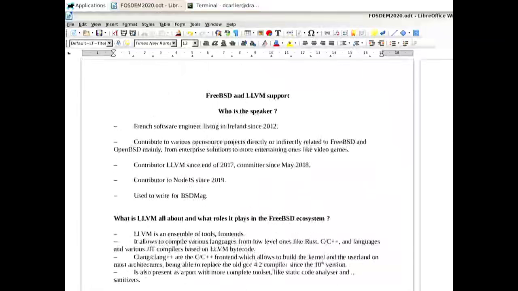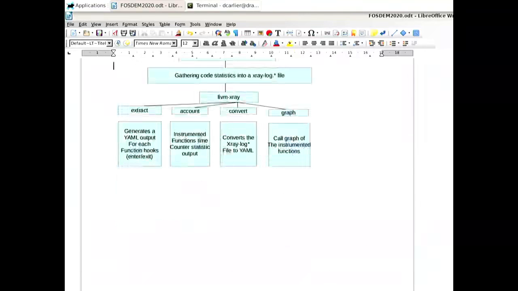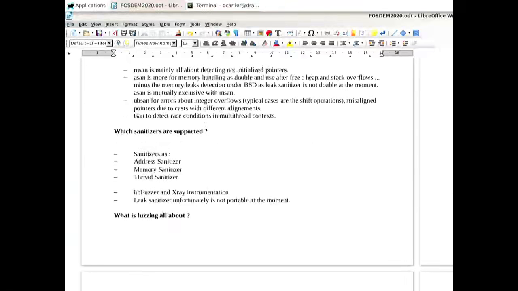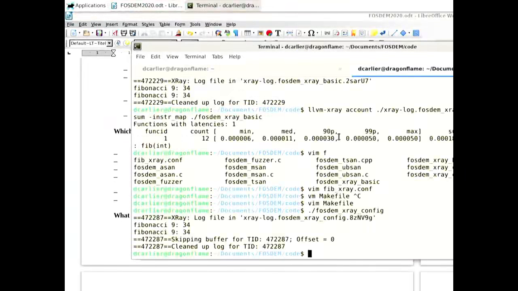X-ray instrumentation works well with the multi-thread case, but you have the possibility to aggregate data because it can become very verbose, obviously. So you can tell it to aggregate the data in one point. So yes, that will be all.